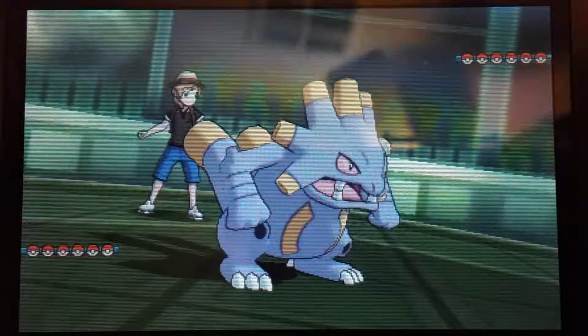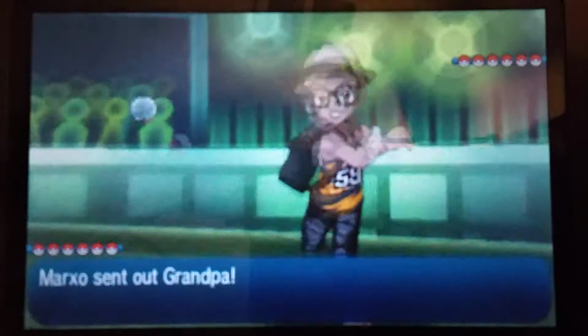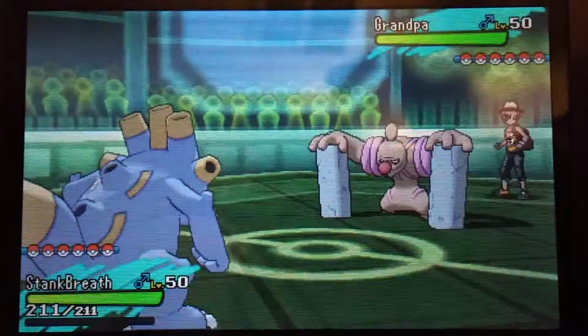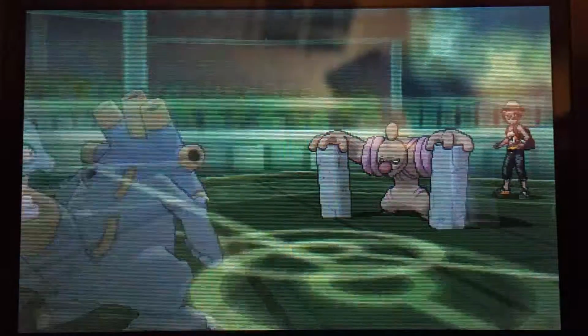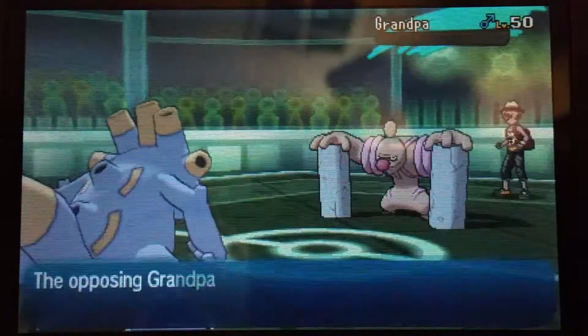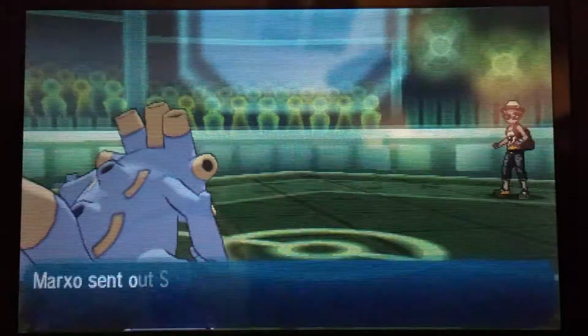So to lead off, I'm going to lead out with my Stank Breath, and he's going to lead off with his Grandpa, aka Conkeldurr, aka Choice Band, I believe. I don't know. This thing's actually super scary. I'm just going to go straight for the Boom Burst, and that's definitely going to knock this thing out because I am Choice Specs, and Boom Burst does a lot of damage with this thing. No, he's pretty excellent at what he does.